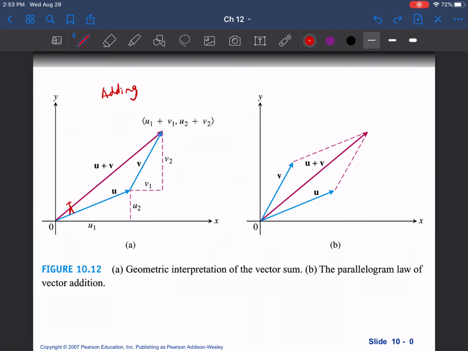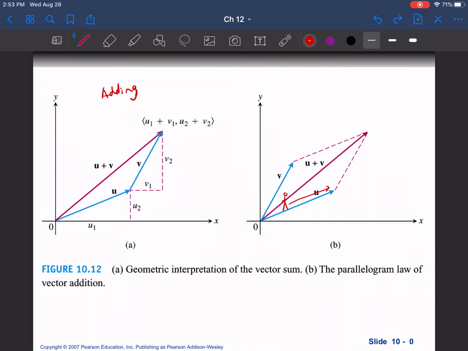If you look at the next picture, they are not arranged in such a way that you get the addition of them, because if you tried to do the same thing, say you walked along U, you'd get to the end of U and then you would be stuck. What are you going to do? Are you going to teleport over to V, or teleport back to the beginning and then walk along V? It doesn't make sense. You have to be able to walk from one to the other without any kind of teleportation, and you can only go in the direction the arrows are pointed.